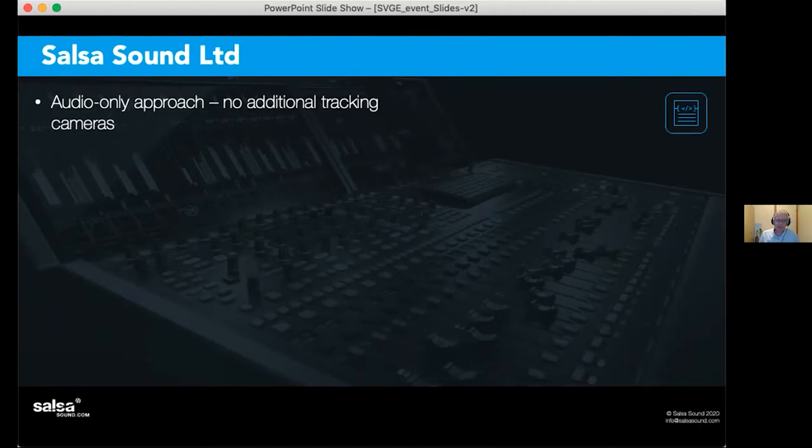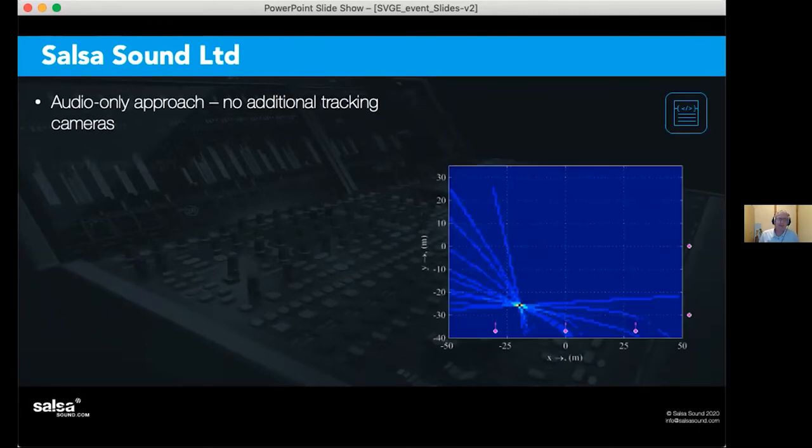So there's no additional cameras and so on needed for tracking here. And we developed what we started talking about as short-term audio objects. So every time something that's important happens on the pitch, as you can probably see in this diagram here, we're using time difference of arrival of the sound at the multiple microphones around the pitch to identify what the important objects are, to pull out acoustic features from that, and to identify whereabouts they are on the field of play.